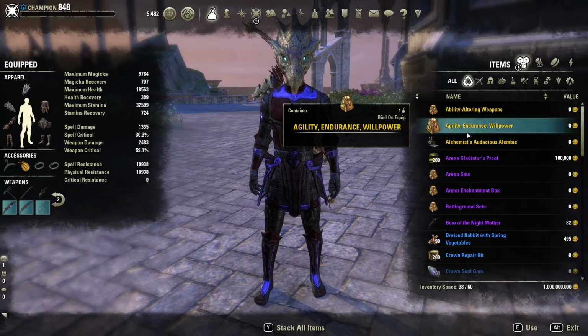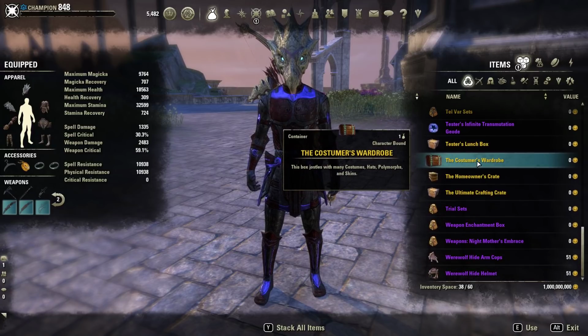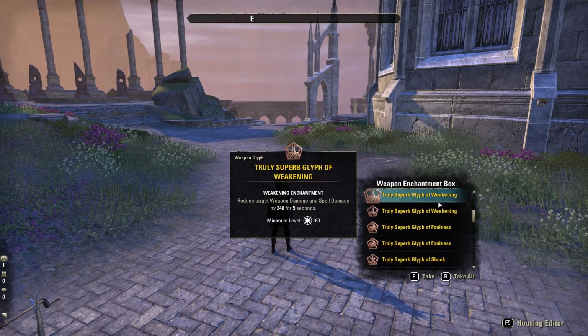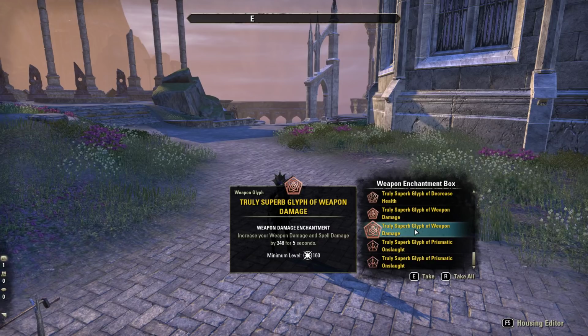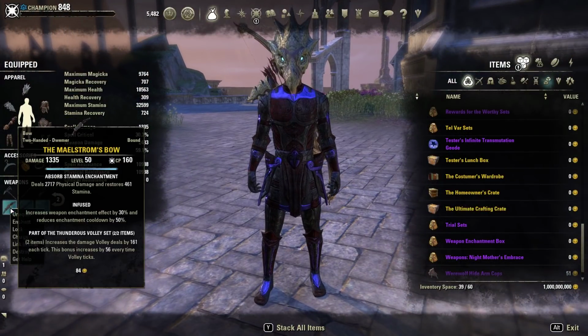Now, let's do something about that enchant on that weapon. So over here, we're going to look at the weapon enchants. Again, there's a lot of them, guys. A lot of different ones you can get. But since this was your bow and it's your back bar, we're actually going to grab this. We're going to actually use this increased weapon damage and spell damage. So we're just going to grab that and throw that on the bow.